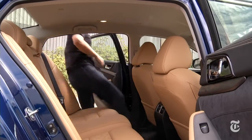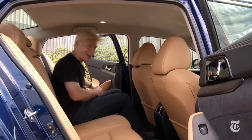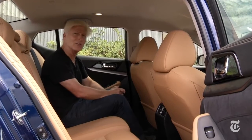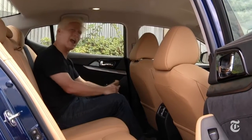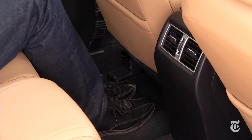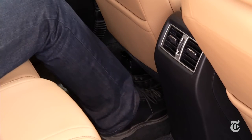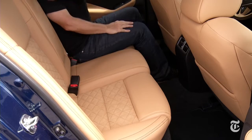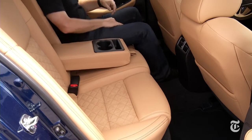I am 5'9", which is one of the many reasons why I'm not an NBA player. It does happen to be the average size of an adult, though, and I am perfectly happy back here. But competitors Impala, Lacrosse, and Avalon have more legroom. No power port. The raised center position means smaller folks should fill the middle.